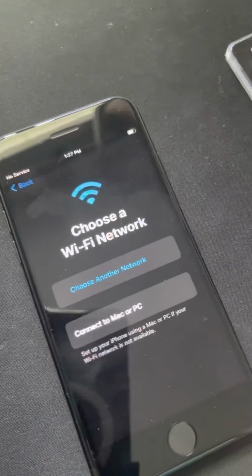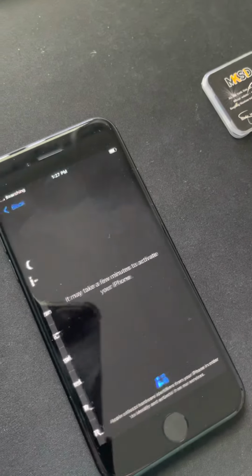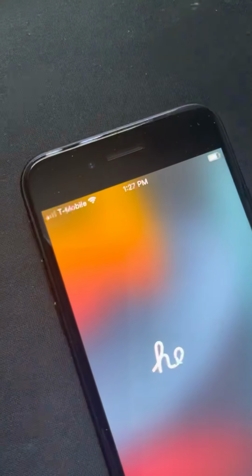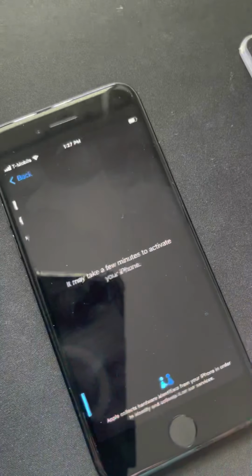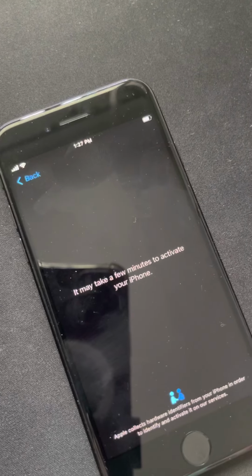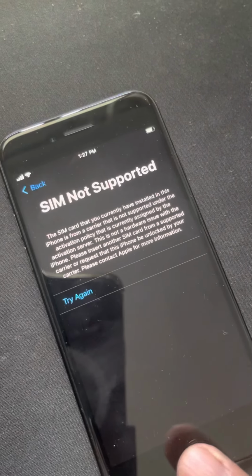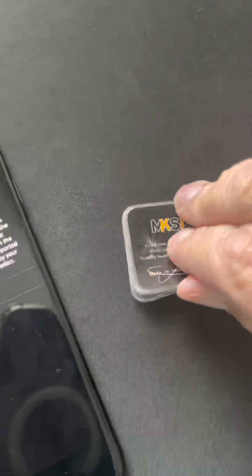I just insert a T-Mobile SIM card, and I'm just waiting for the SIM not supported. Even though it says T-Mobile, it will display SIM not supported. There you go. Okay, no problems. MKSD4.